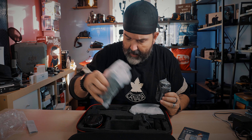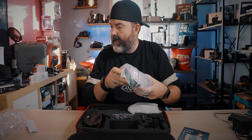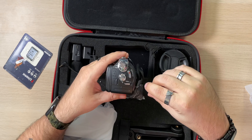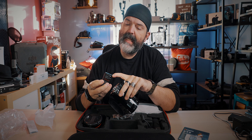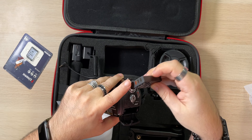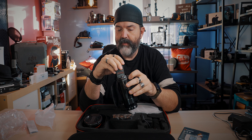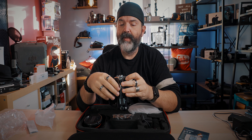You also get a battery charger. The listing says two batteries, but I don't see a second battery in mine — that may be because mine is a review unit, so that's all right. The battery is in the camera. There was a little plastic piece across the contacts that I didn't realize was there — I took the battery out last night, put it on the charger, let it run all night, put it in this morning, and the camera seemed dead. It wasn't dead; it was the battery not making connections because of that plastic tab. Pop that out and you're good to go.